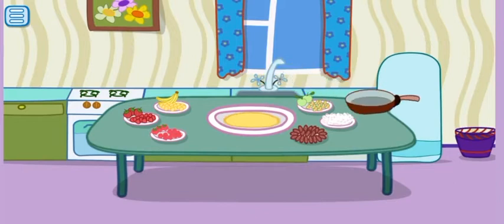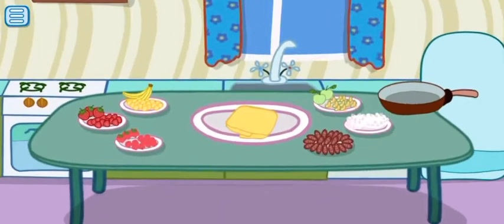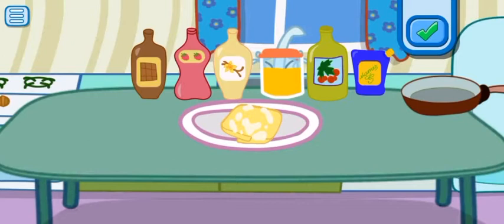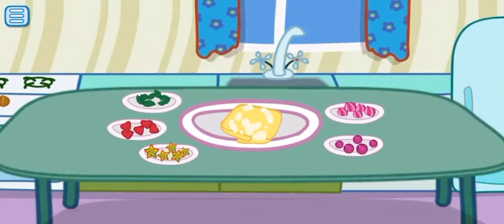Let's choose the filling. Pancake will be with strawberry. Let's tuck our pancake. Let's choose the syrup. This pancake will be poured with vanilla syrup. Let's decorate our pancake.